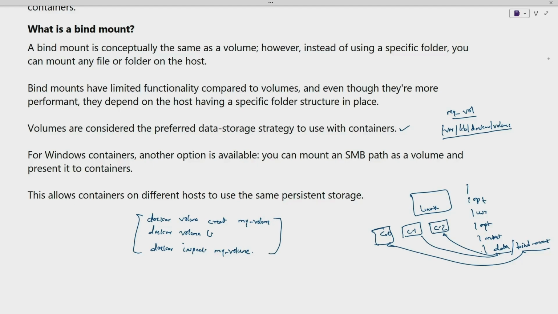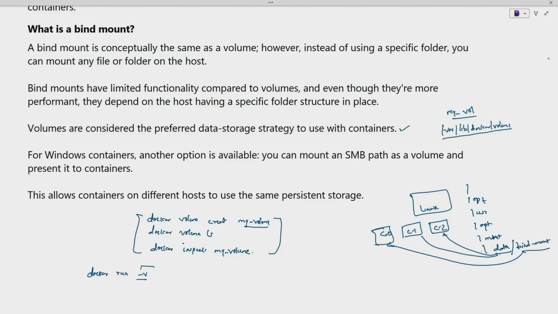If I wanted to use this particular volume within a container, I have to specify this particular command, docker run -v. I am saying that I am going to use a volume. It can be either a bind mount or a volume.